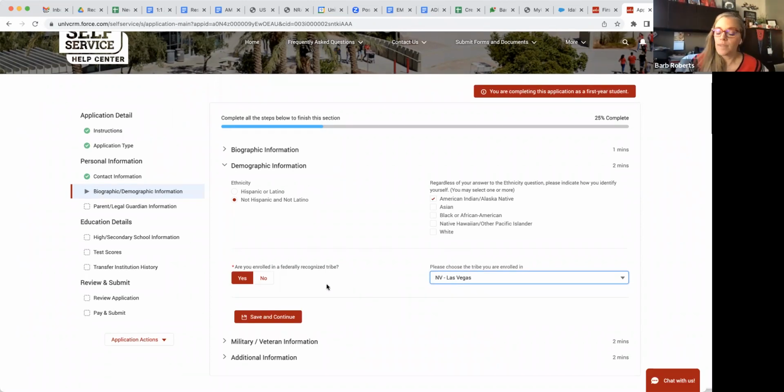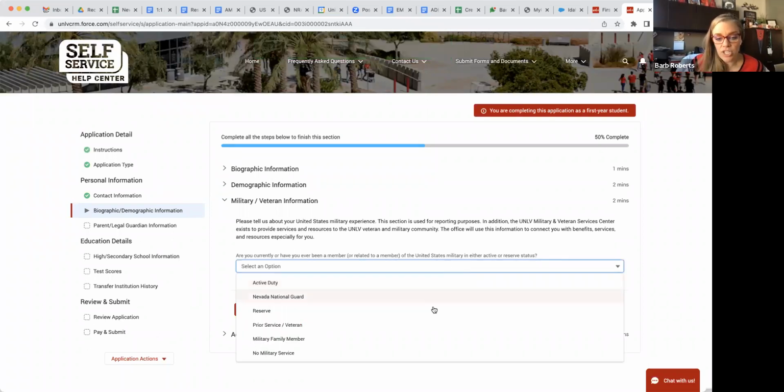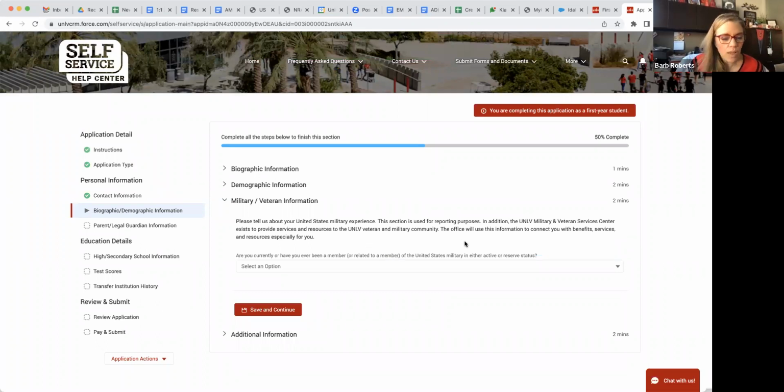So we're pretty happy about this, and I think she was pleased with that as well. Okay, so we're going to save and continue. We go down to the MVSC information. This is all the exact same information as it was before on the application. It asks them a lot of different questions based on what their choices are here. Is there anyone who wants me to go through all of those? Are we okay to move on? Okay, hearing nothing, I will move on.